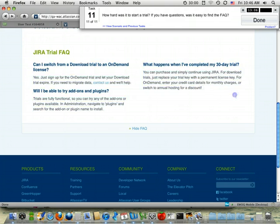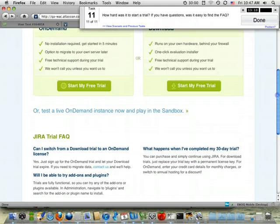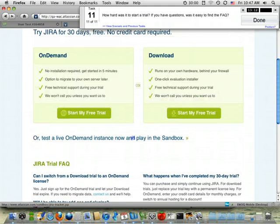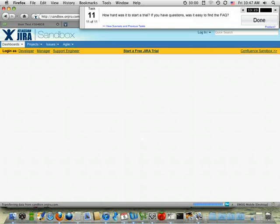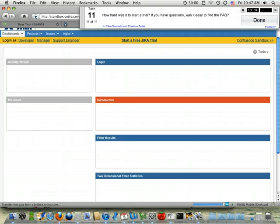Right here, it looks like it just expires out if you don't do anything with it. Right here, I would probably actually, instead of doing a free trial, just play in your sandbox a little bit. That is a huge draw if I'm testing something out, because before I set it up and waste all my time, I want to see what it looks like. You can see if it's going to fit your workflow just by playing around with it. So you guys have something really nice. Nice job putting the site together.